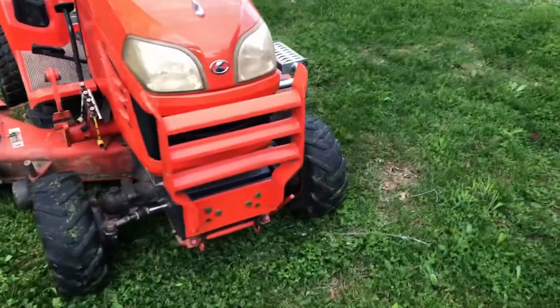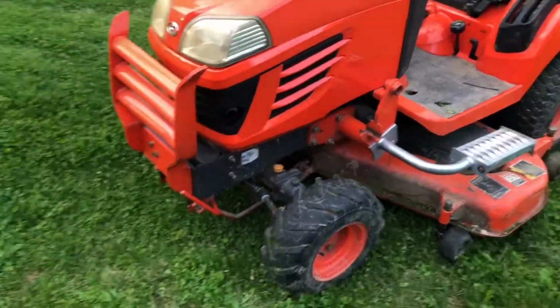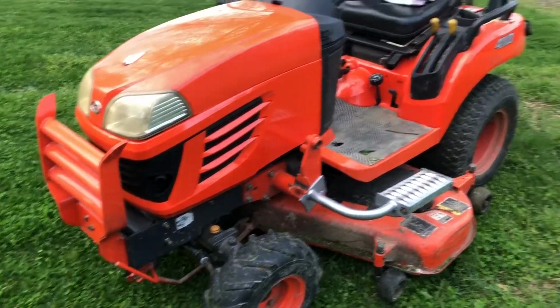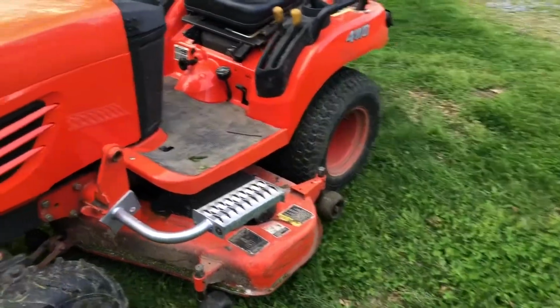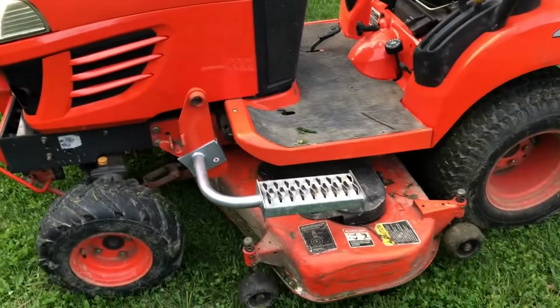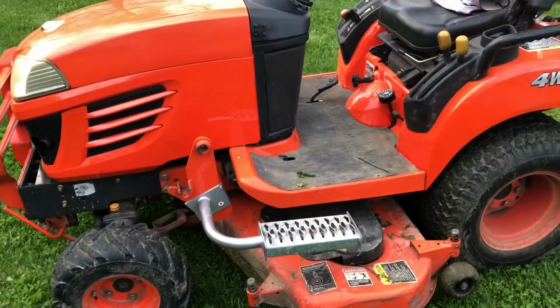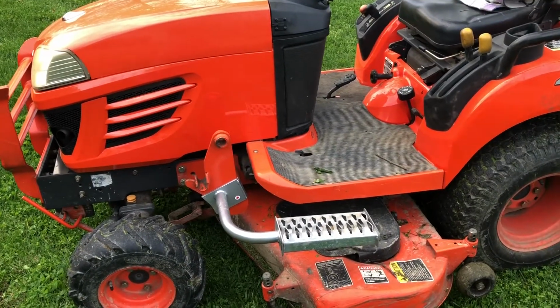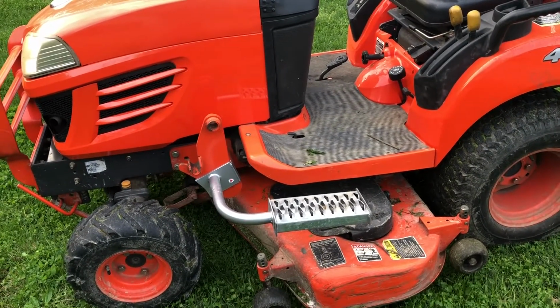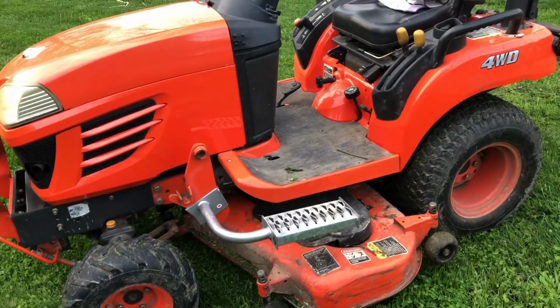When I got home from work, I decided to put my back tires on. I'd already put my step on. What I did first is, because I didn't have my loader on, I slid the mower deck underneath before I put the tires on. It makes it a little easier.